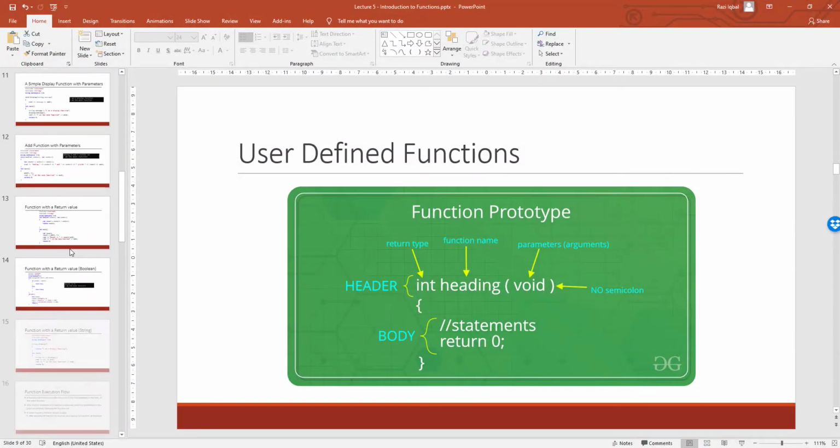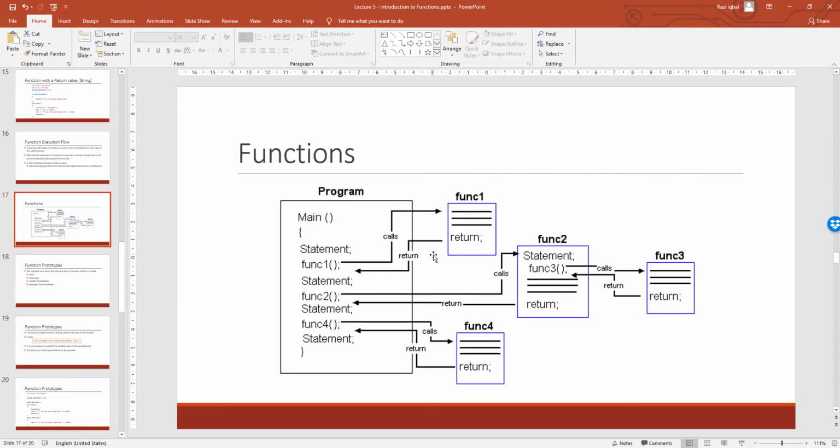And I want to show you a diagram very quickly, which is something like this. I have a program that starts with the main method. It has some statements, maybe a cout statement, and then there is a call to function number 1. Whenever the compiler sees something like this, it says, okay, I have to go and find a function in this file.